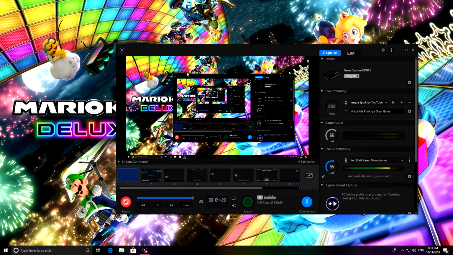So now instead of actually reversing it each time I want to switch from PC to console, I can just plug one in and plug one out. I don't need to keep reversing it from my out to my in and my in to my out.